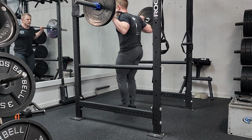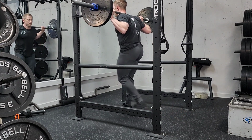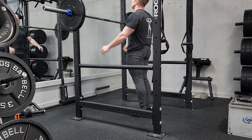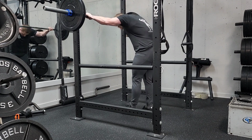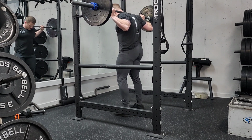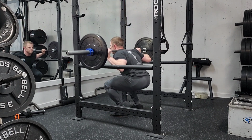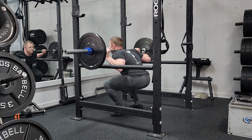Try and get the knee close to the ground on these lunges. Focus on most of your weight on that front leg. Here we go, get into position, ready to go. Good, deep reps, core tight, feet flat.